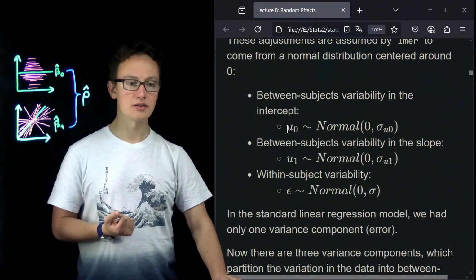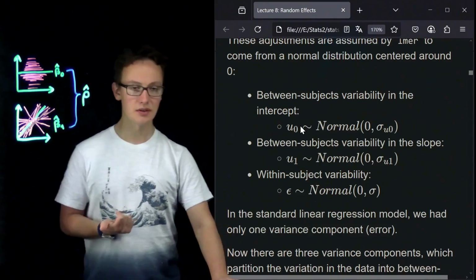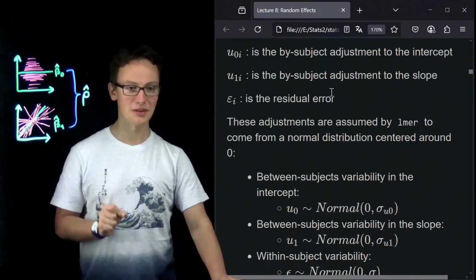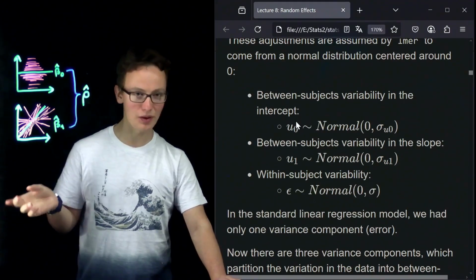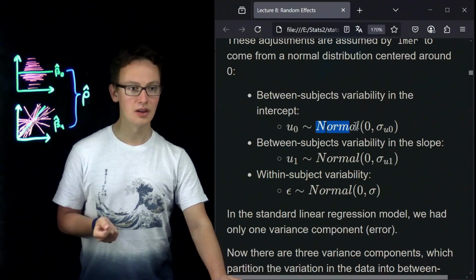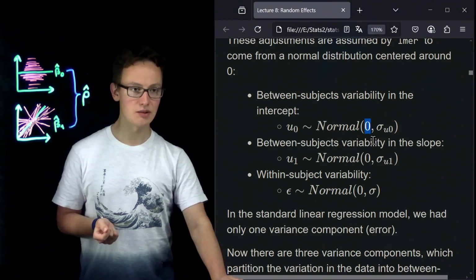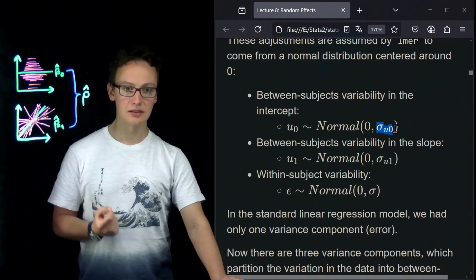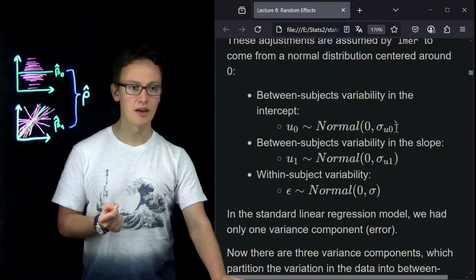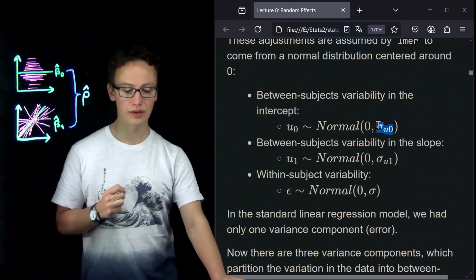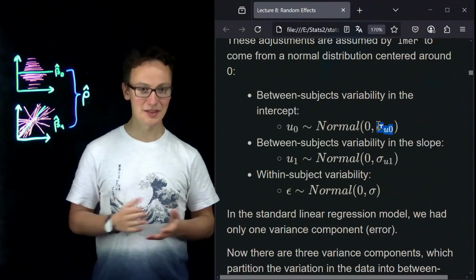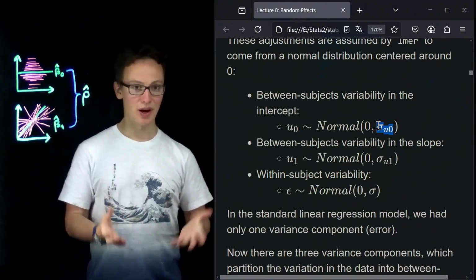So these u0 values, or u0i for a particular person, okay, so u0 is a random variable whose values are generated from a normal distribution centered at 0 with a particular standard deviation, which we can call sigma u0. Okay? And so this standard deviation of the by-subject adjustments to the intercept is also a parameter in this model.